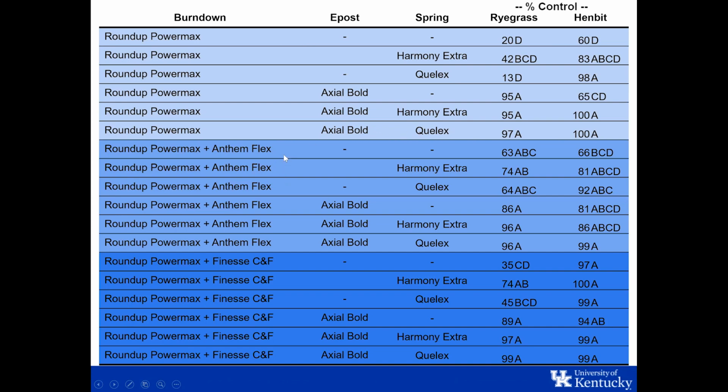And then those same sets of treatments, except using Anthem Flex as our residual. And then finally, the next 6 are the same sets of post treatments, just with Finesse Cereal and Fallow as our pre.